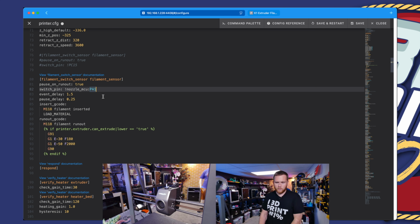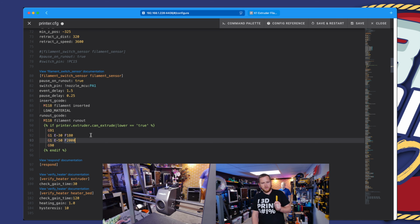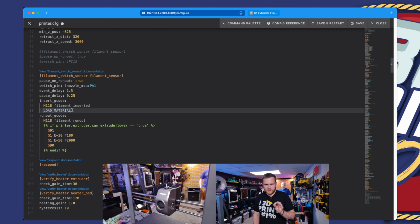If you want to read why some of this other stuff is in there, you can tell right over here that respond is in there. But here's the next thing outside of this pin that's really important. It's this command, load material, and it's going to automatically load this command if you insert a filament.